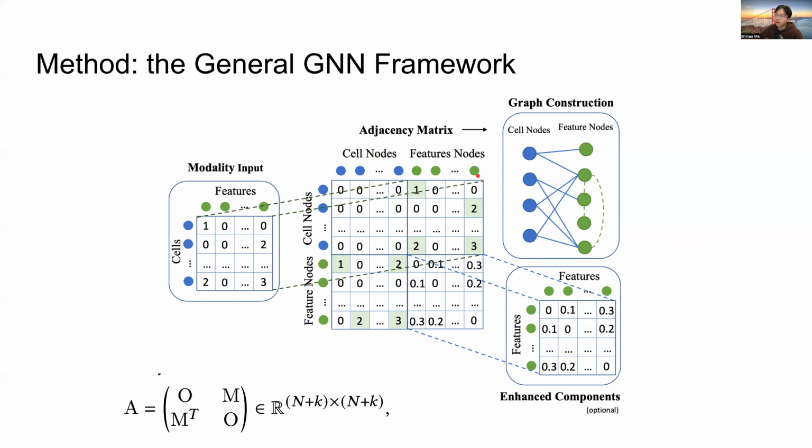Basically it's a bipartite graph where you have the cell nodes and the feature nodes, but the cell-to-cell elements are all zeros. Feature-to-feature is all zero as well. They can add some extra prior knowledge here, but we will talk about that later, so let's just assume that these are all zero. Then for the cell nodes and the feature nodes, they just put the modality inputs, the raw data, here as the weighted edges of the adjacency matrix. Of course, the other part will just be the transpose of this part. All right, to summarize, the whole dimension is n plus k, with the top left and the bottom right blocks all zero.